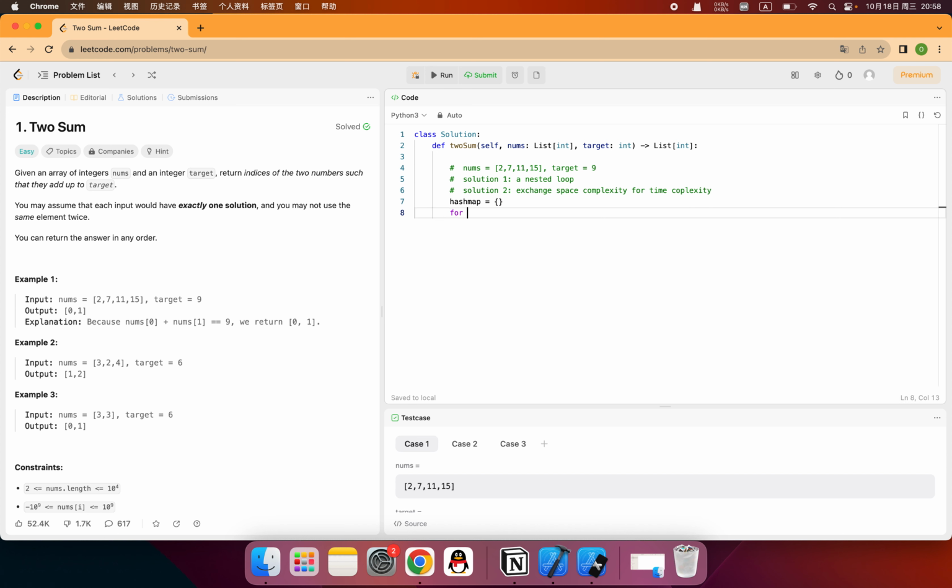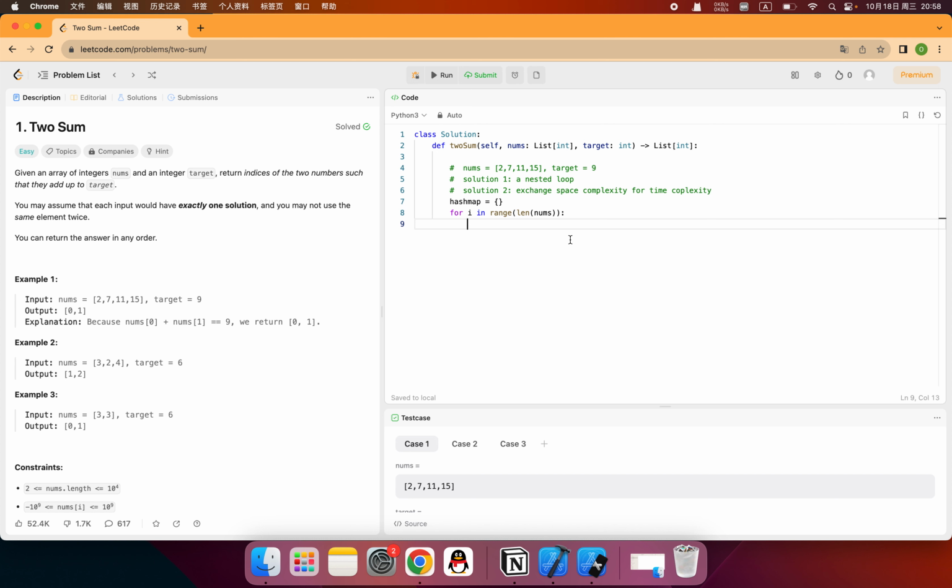Then we start our iteration from 0 to the length of the nums, right? So we will start from 0. i means the index of the number, right?